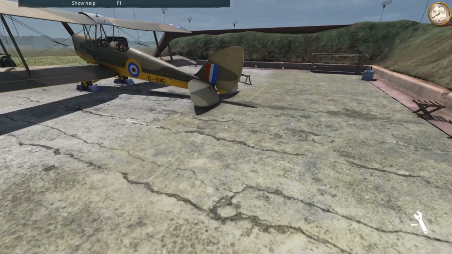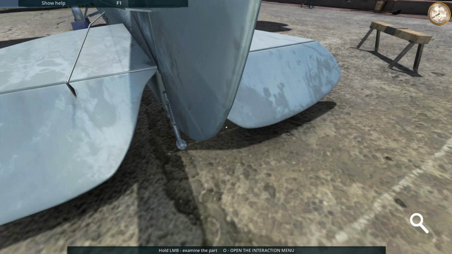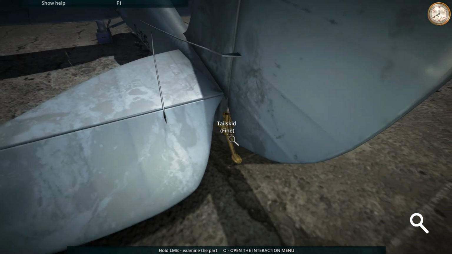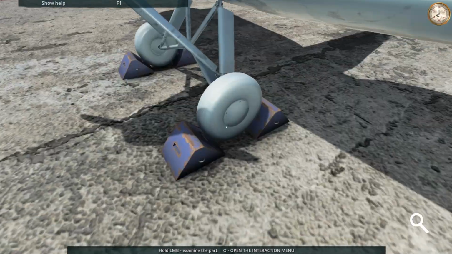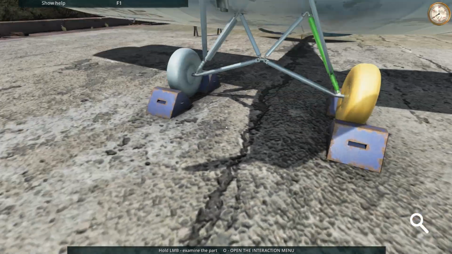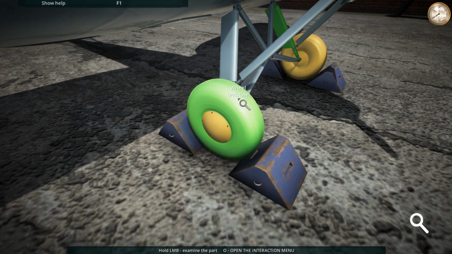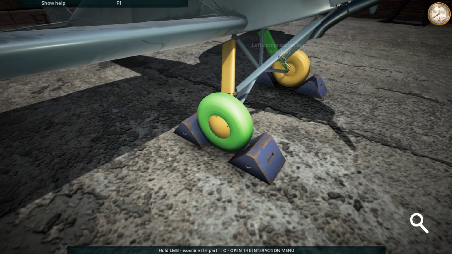Okay. We are in inspection mode, folks. Get down here. Let's inspect this tail skid. Tail skid is in fine condition. We're going to move on. Step up. Get down. Jump up, and get down. We're going to check this wheel cap, the wheel, compression leg. Pristine. Okay, let's disconnect. We're going to come around here. Re-engage. Wheel cap. Wheel. Compression leg. I think that's it, right? I mean, we can't inspect those.